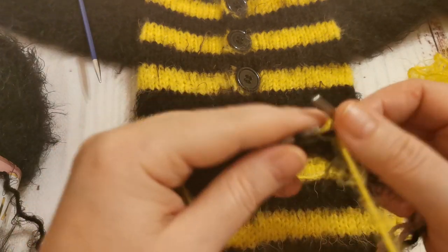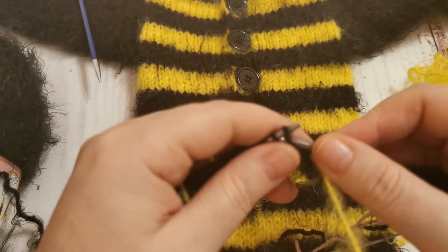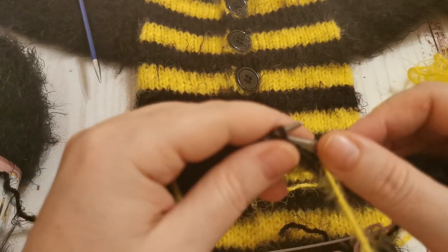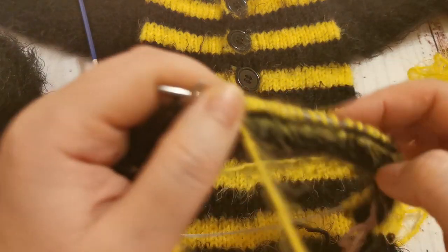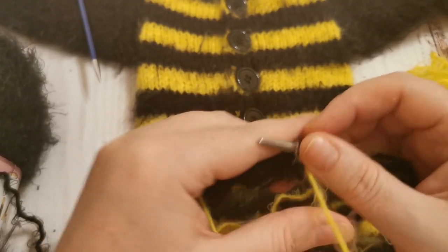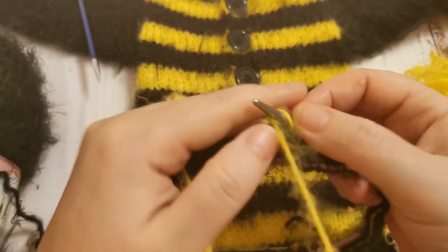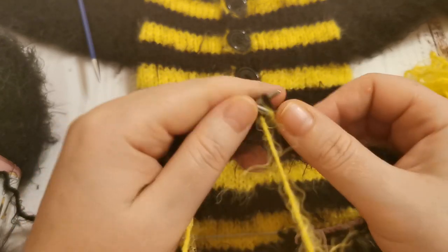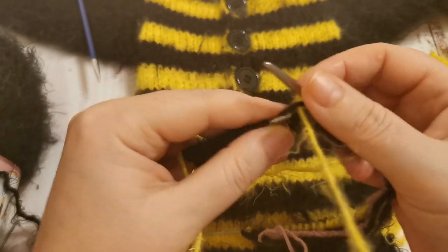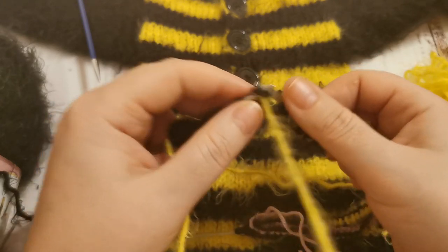Let me show you right away the front of our work. So here we can see the yellow on the back side, but not on the front side. So from now on, it doesn't matter at what row we are, okay? It will matter how many rows in each color we have. I'm almost at my last four stitches.